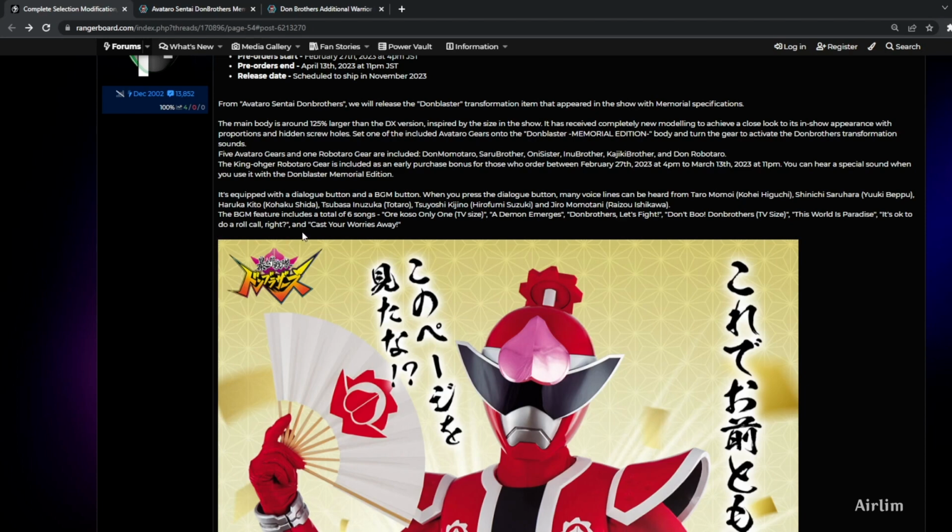The BGM feature will include a total of 6 songs, which is the intro to the song, A Demon Emerges, which is the Henshin, Don Brothers Let's Fight, Don't Boo Don Brothers, The World is Paradise, It's Okay to Do a Roll Call Right, and Cast Your Worries Away. Now, most of these we've heard in the show. Some of them I couldn't find. I was like, I don't know that one. But obviously, we will find out, and then go have a listen to the Don Brothers OST, because some of the music is absolutely fire, and I am very tempted on buying all of it because I actually generally enjoyed the music from the show.